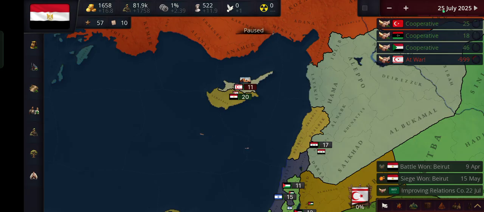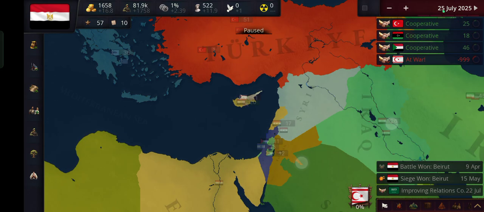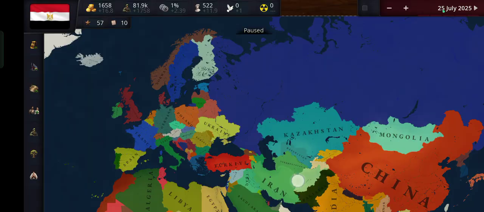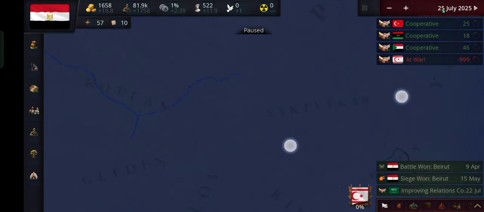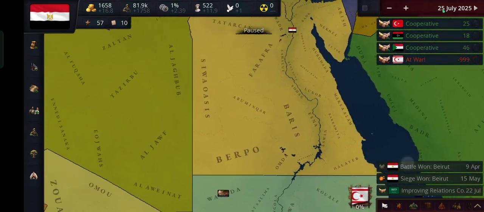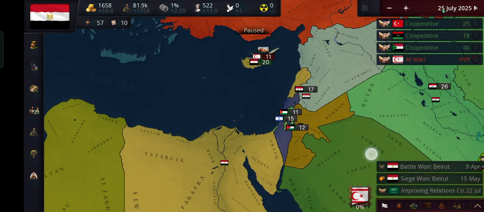So, if you're doing really badly in a war, or, for example, let's just say you accidentally declared war on someone. Let's say we accidentally declared war on Russia, but we occupied a part of them to make it 25%, and we know our army is going to get destroyed if we keep fighting them. We can demand a white peace, and therefore no one wins anything, and you save yourself from getting totally destroyed.